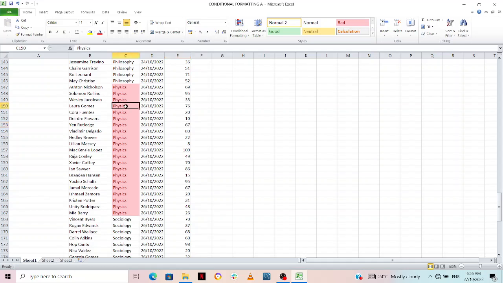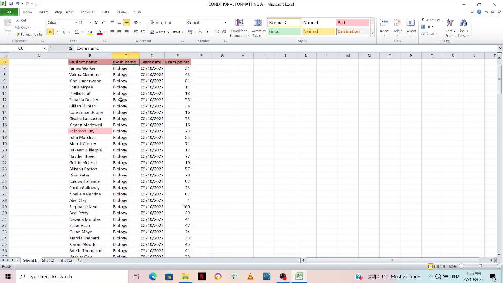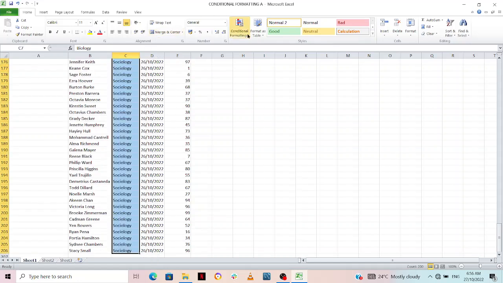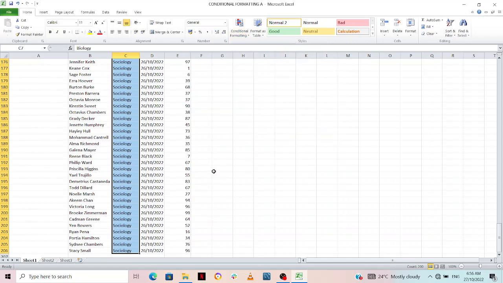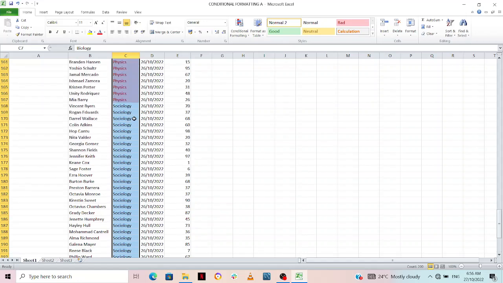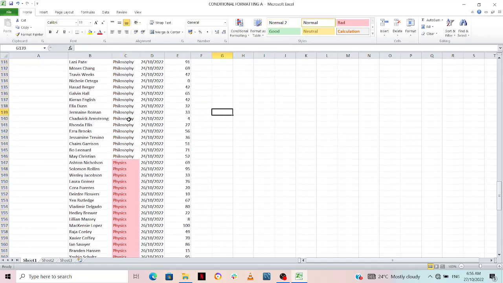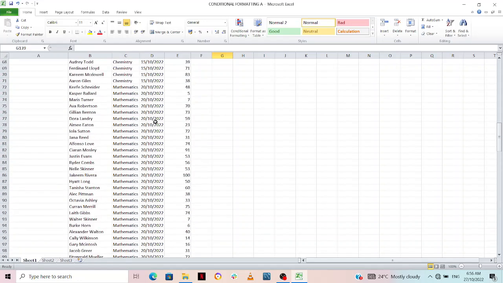The beauty of this thing is that it helps you to work faster, because you cannot imagine that you have so much to deal with and then you have to be looking for them one by one. It can be very, very demoralizing. So you can search for words, you can search for just three letters, you can do anything that you want with that. Let's go to dates.